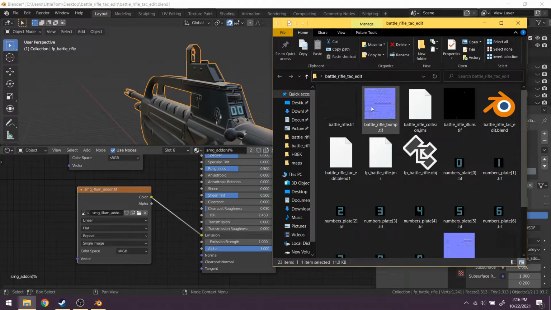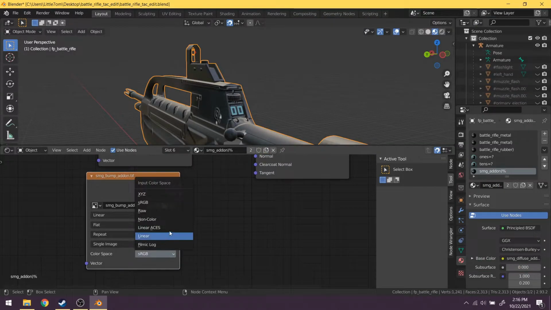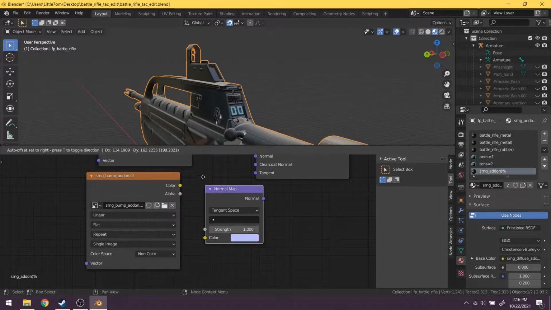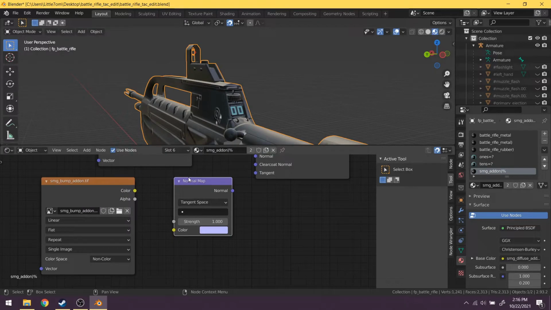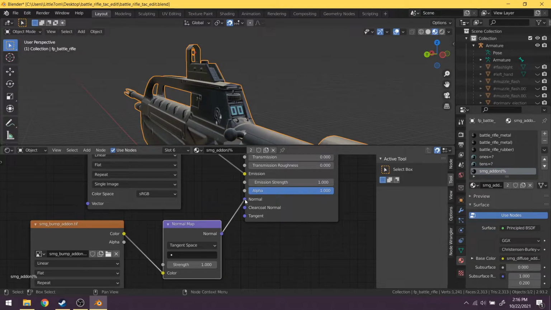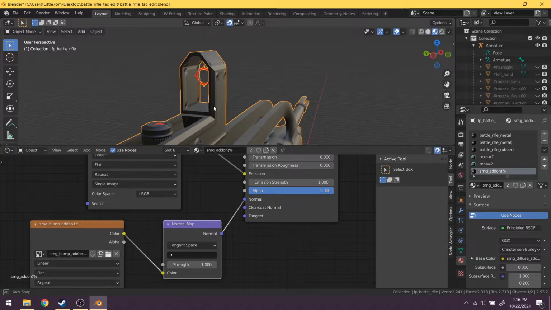And SMG bump add-on, again, set it to non-color. Go to normal map. And there we go. That's looking pretty good.